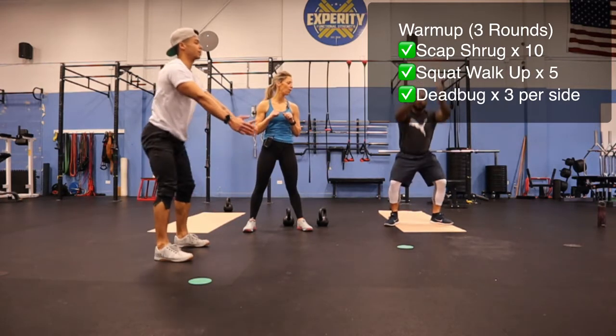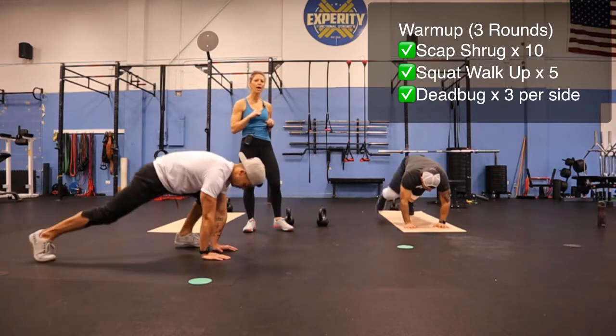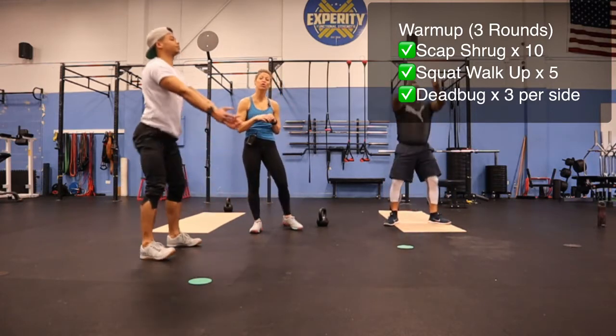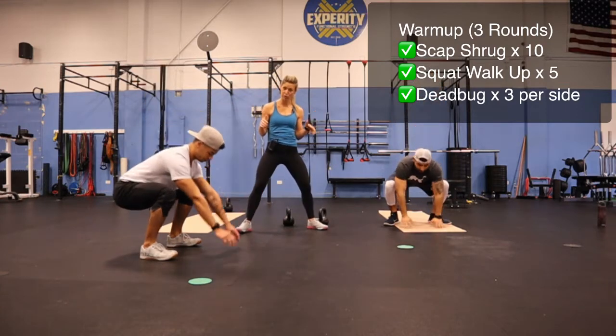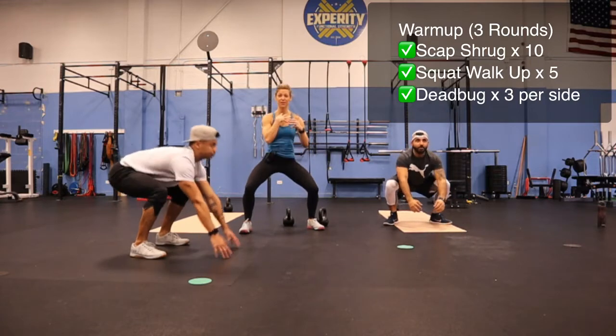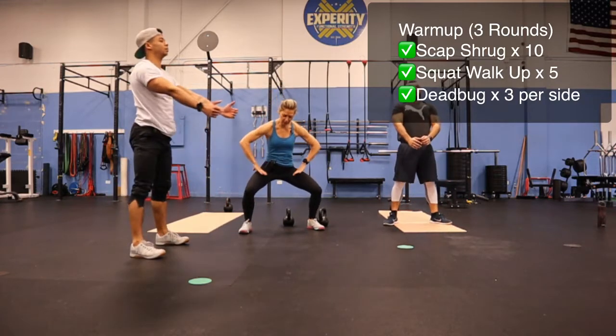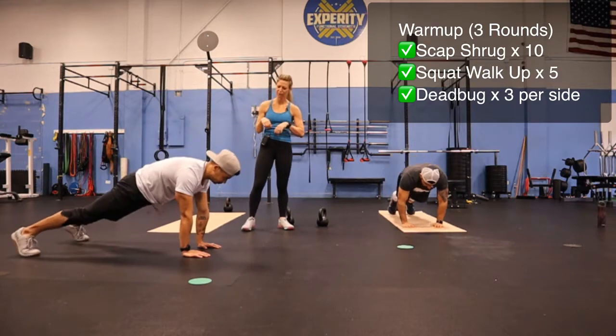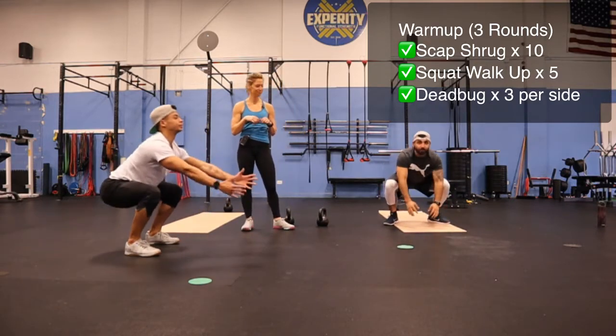3. Down for 4. Now, while you're doing this, if you have trouble keeping your heels flat on the ground, you can always widen the base of your squat to do that. And if you find that you have trouble keeping that chest up, you can lessen the range of motion with your squat. You don't have to come as low as the guys do. They're finishing up number 5 right here.